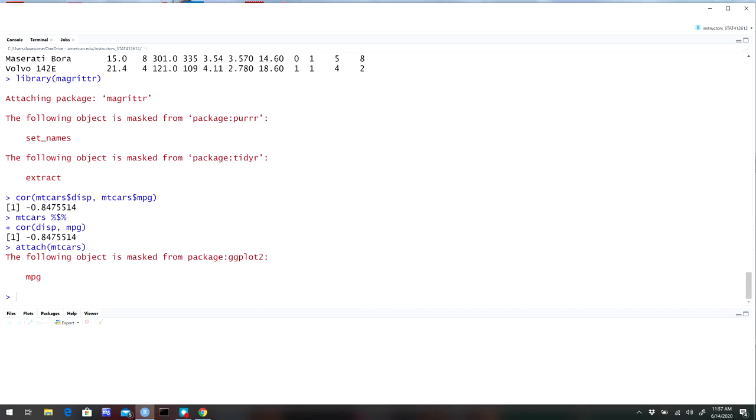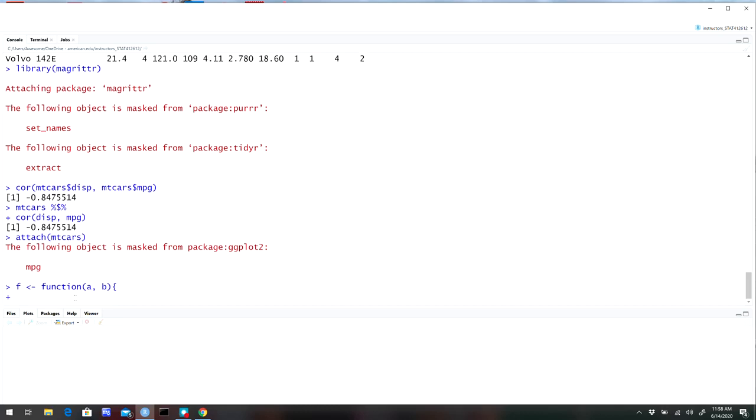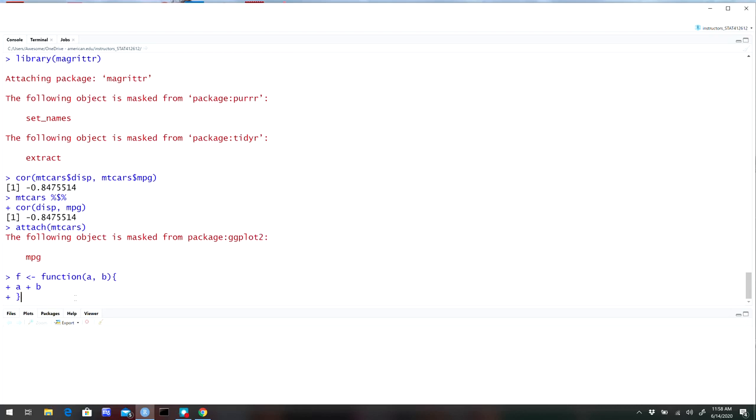So let's start with a very basic function. Here I'm going to just write an addition function. I'm going to name it f, which is not a good name, right? I should probably call it myAdder or something. And I say, okay, this is a function, and it's a function of, let's say, a and b. Those are going to be my inputs. And I start my curly bracket. Now, when you're doing this on the console, you have to delete that second bracket. And you just tell it what you want the function to do. I'm going to do a plus b. Okay, and I'm going to end my function.